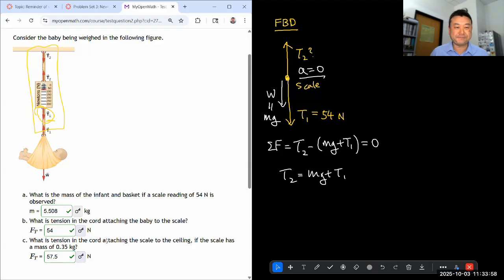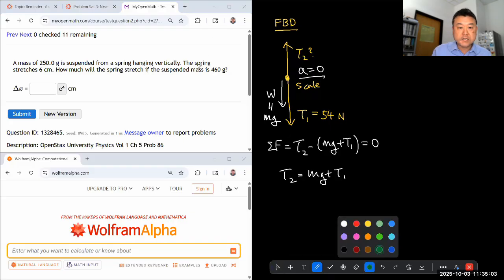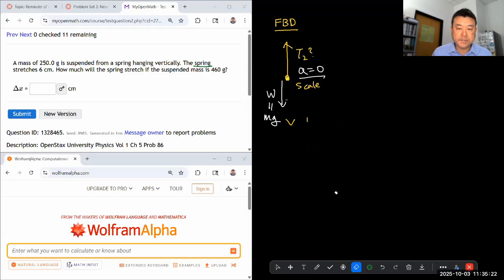So, yeah. Let me get to the other two questions. All right, so this is the next question. When I was reading quickly through, I just saw the word spring, so I thought they were related, and they probably are. So a mass is suspended from a spring hanging vertically. Okay, let me start by, in lieu of my usual doodle, just drawing a free body diagram. So let me leave that dot there. It's not going to be a scale anymore, it'll be a mass.